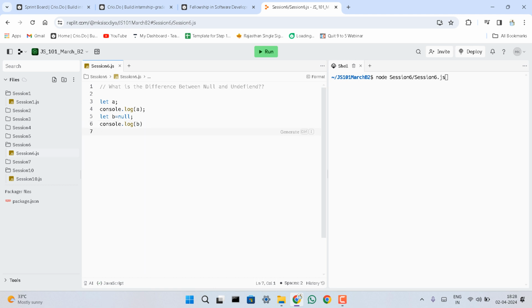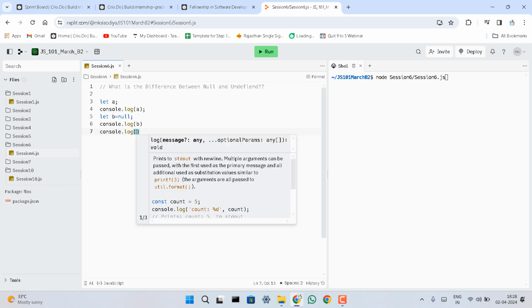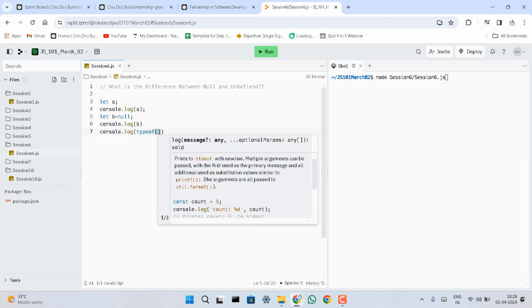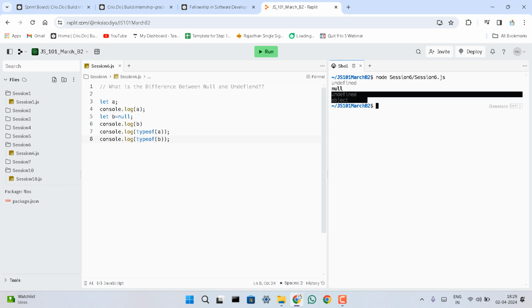And if you want to see the data type of both, undefined has its own data type that is shown as undefined, but null has a data type that is an object. It's a bit of a quirk, and in JavaScript it is known as that. It is also known as a primitive data type, null, but it is always shown as the object data type.